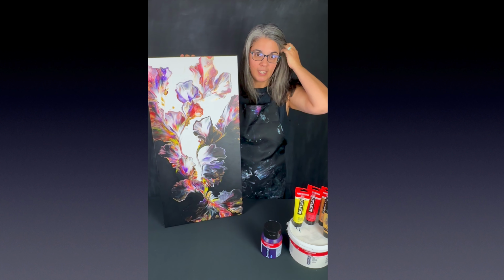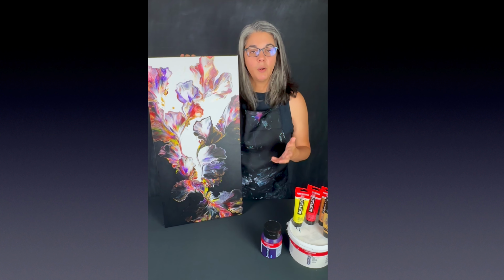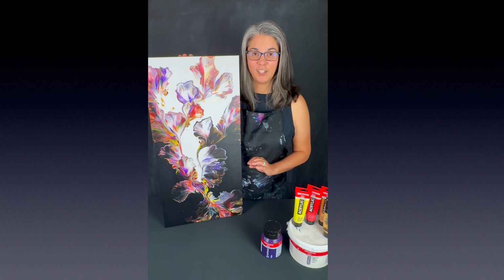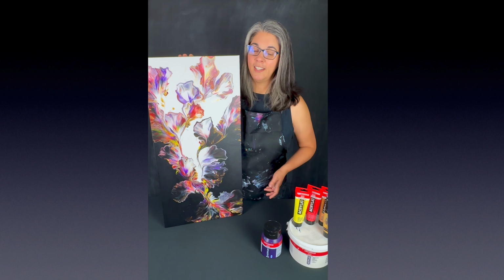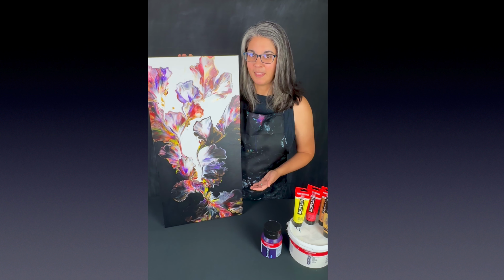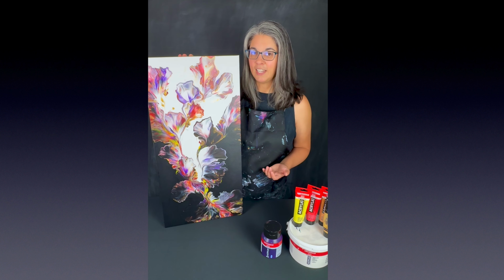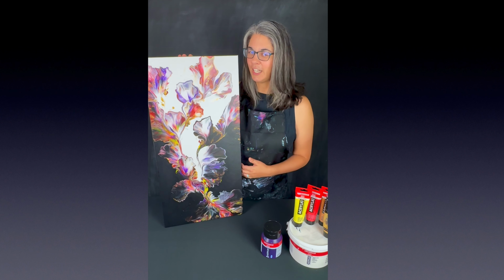If you're new to this process, it's called a bunch of different things. It can be called a Dutch pour, it can be called a blowout, it could be called the hairdryer method. There are a lot of different things it could be called. From what I understand, the term Dutch pour was coined by Rins Gedauna, who popularized this method of fluid art painting. And I think she's a fantastic artist, and I like to pay homage to her by calling it what she named it, the Dutch pour.